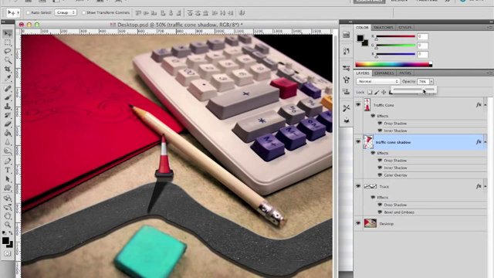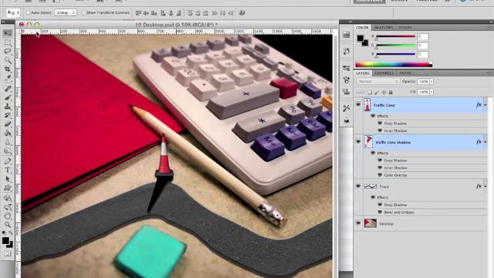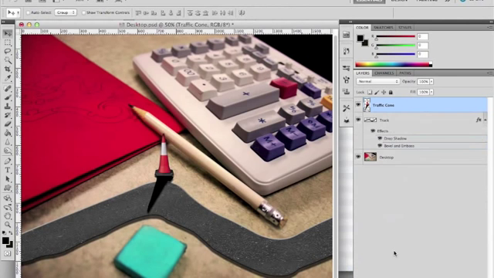Okay. I'm going to drop it down to about 75%. You drop it down to whatever you like. When you're happy with your cone and the way it looks, what I want you to do is hold Control down and select both of them. Right click and merge those layers. You now have one perfect traffic cone.